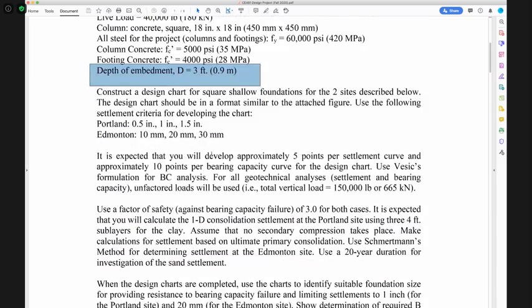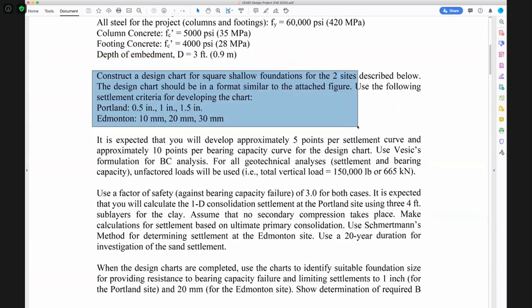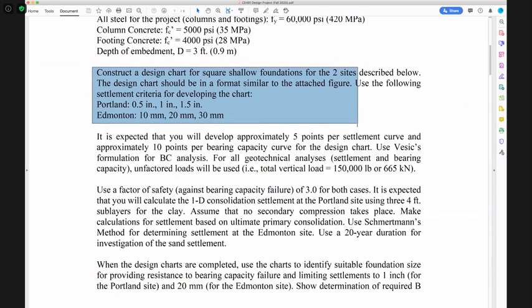And what you're going to do is construct a design chart for shallow foundations for these 2 sites. It'll be 2 design charts, actually, 1 for each. And there's an attached figure we'll get to next. And you will evaluate settlement of a 1/2 inch, 1 inch, and 1.5 inch.